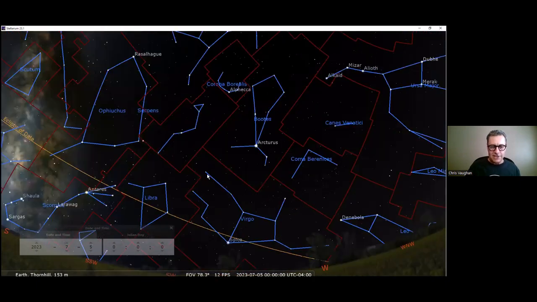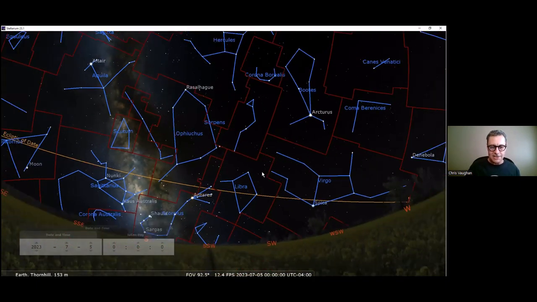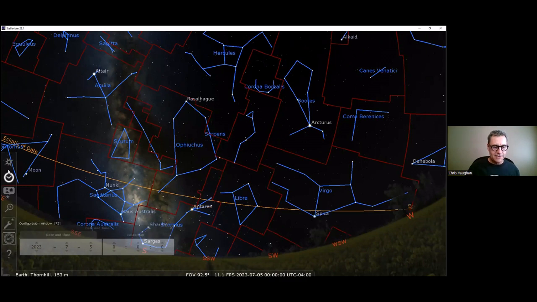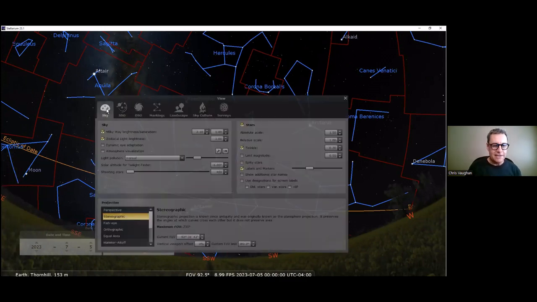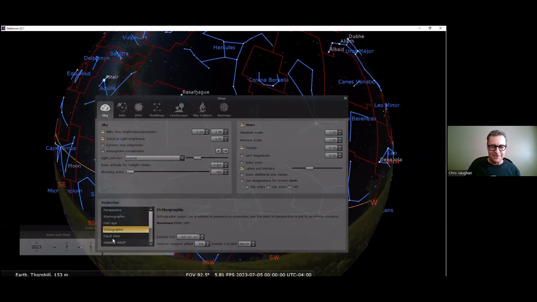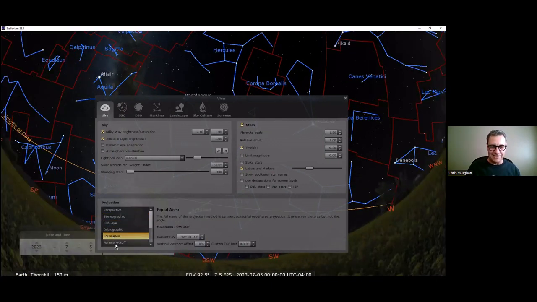And if you're interested in playing around with projection systems, you can go into Stellarium, and on the Sky tab, at the bottom here, you've got all the different projections that you can use to project the stars in the sky. It's a little trippy, all kinds of weird and wonderful ways of looking at the sky.